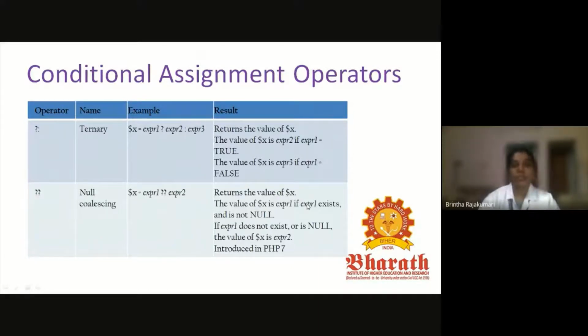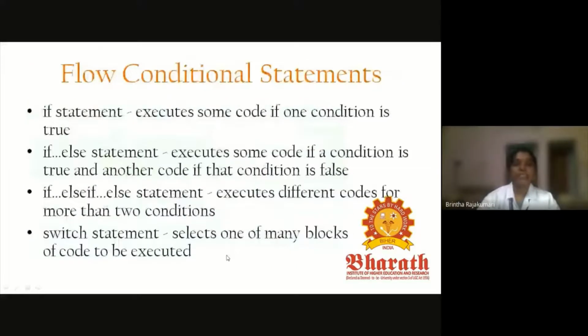It returns the value of X, right? And next, see about flow control statements. There are four flow control statements, and it's very simple. The if statement, if else statement, if else if statement, and switch statement. The if statement executes some code if one condition is true. If the condition is true, it executes, right?